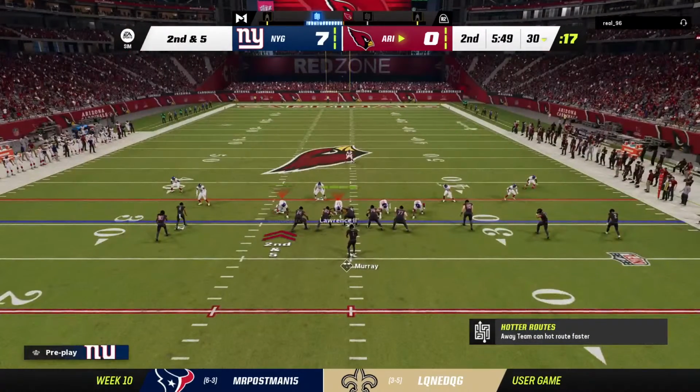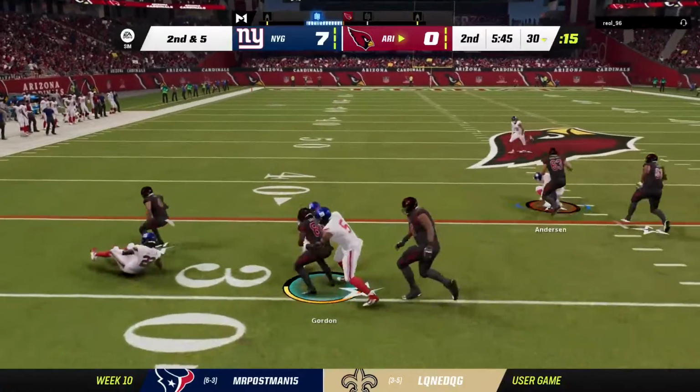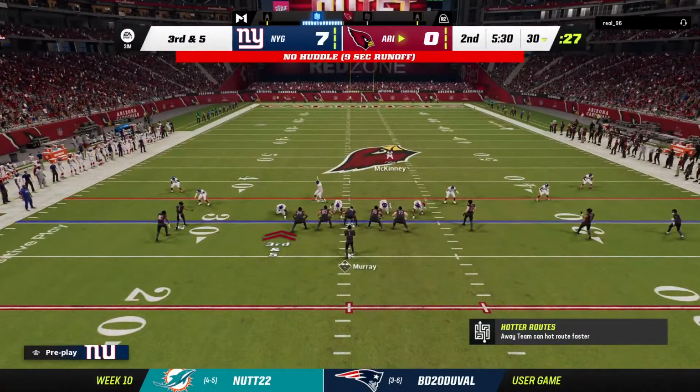And don't rule out the possibility that he just keeps it and runs again. To Gordon, out left. So back-to-back plays, each get nothing. And it brings up 3rd and 5 now.